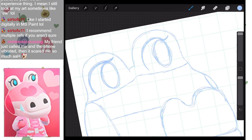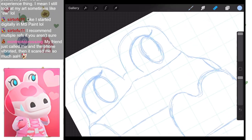Where does it go? It just goes between the eyes, and then I don't understand where it goes. I would need to see the back of her head. That's what it is. Because I need to know what happens when this color reaches up here. That's what I need to understand. Because this line here basically becomes the back of her head.